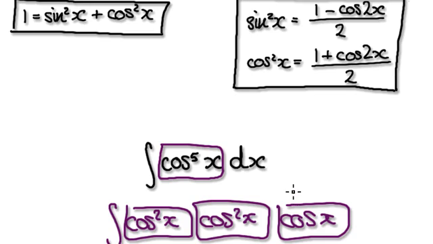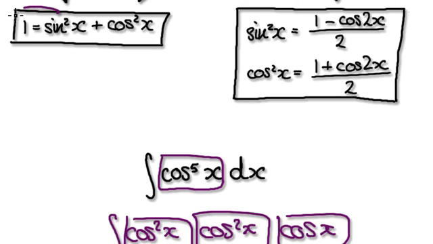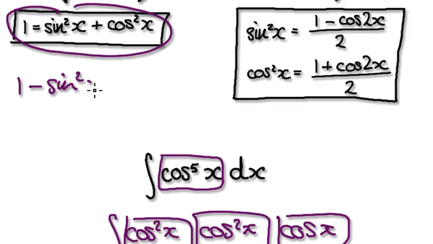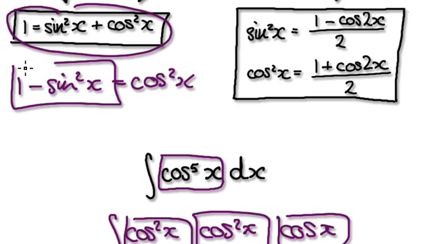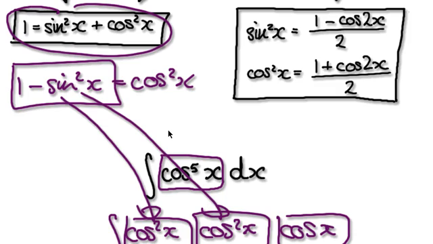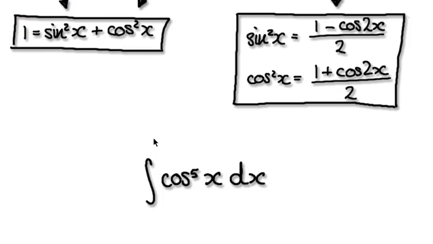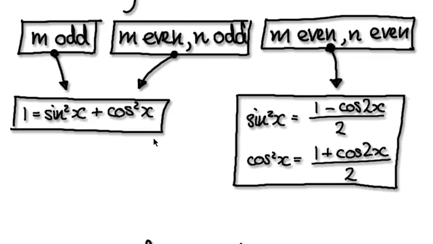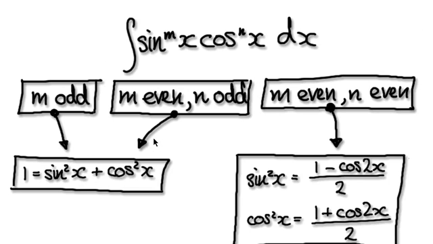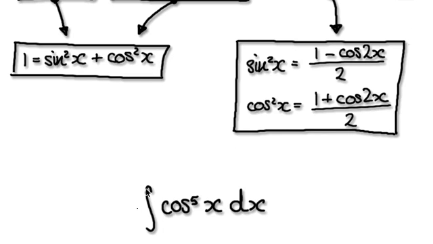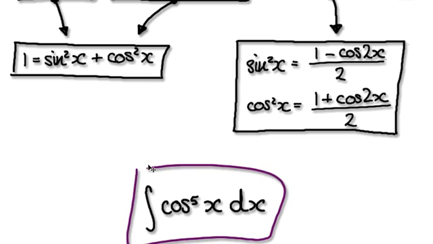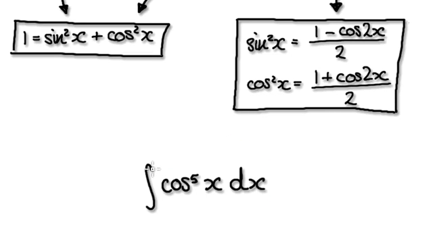So now looking at this here, you make use of this. So rearrange it. So 1 minus sine squared equals cos squared of x. So now put this into here, and then into here, and so on. Okay, well, do whatever you want. Hang on. So remember, you're trying to integrate this here. Okay, so press pause and have a go.